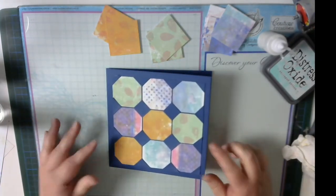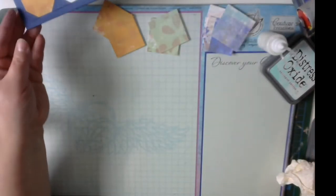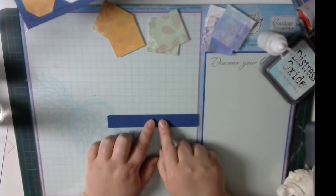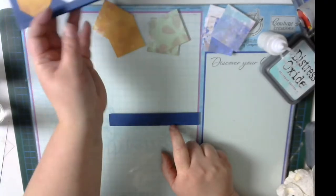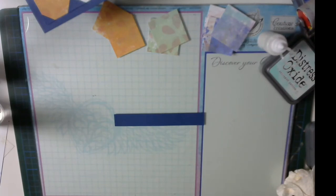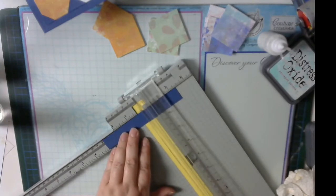Okay, so while the glue dries, we will make our sentiment. So with what we have left of our 3/4 of an inch cardstock that we cut all of our diamonds out of, our little squares, we are going to cut a sentiment strip that is 3 inches.